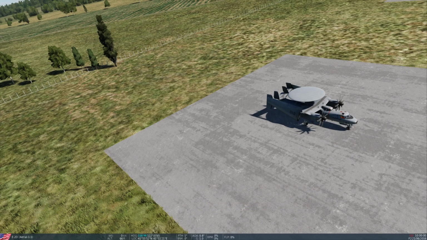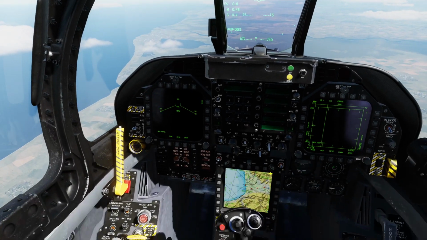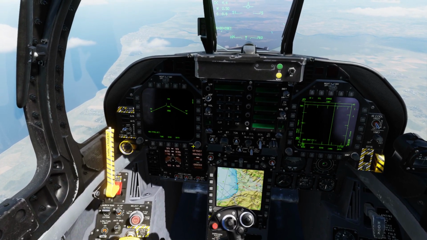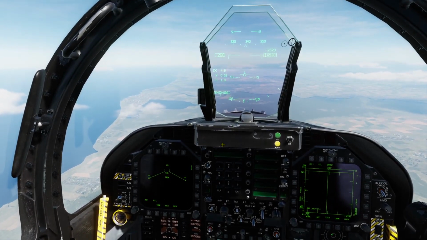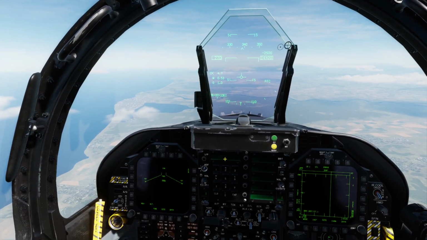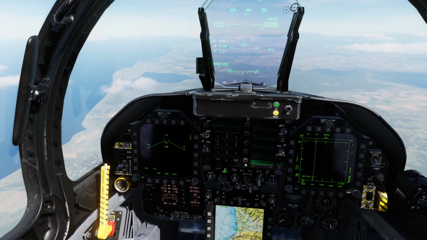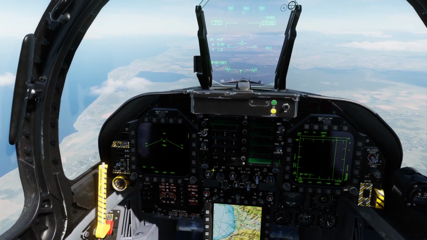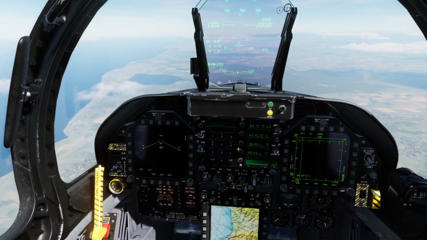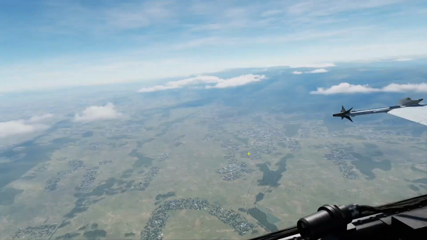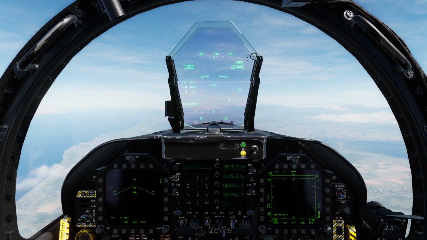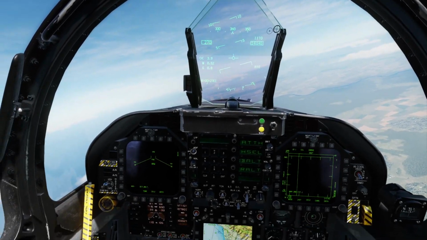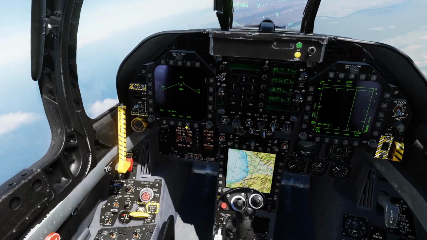All right, here we go. And here we are. First thing I do is check my throttle. We are at 260 knots. I think that's good enough. I press ATC, auto throttle control, and then I'll press autopilot and barometric altitude. And since we don't want to get too far from Kobuleti, we're going to go for a bit of a right turn.